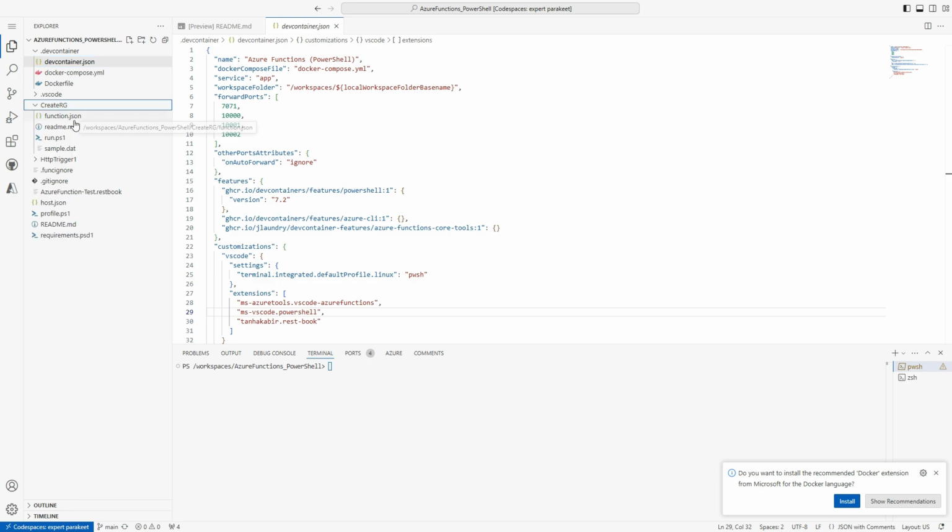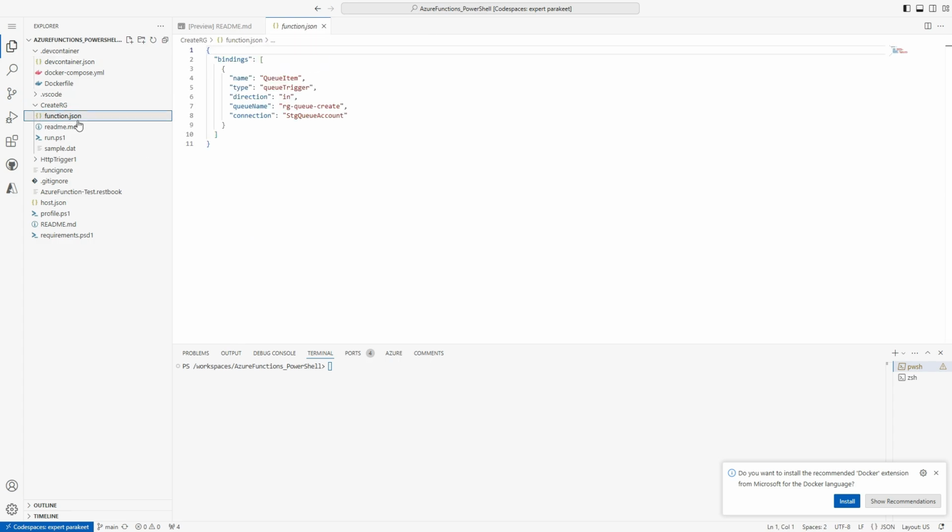So I've got two functions here. The create RG function is going to be part of the next demo where we actually deploy our function and test it into Azure. So I'll go more into that in the next section. But what we're doing here is creating a queue where we have an input from an Azure storage queue that we're going to be passing some JSON file. And then the Azure function will create a storage account and a resource group within Azure based on the storage account queue. So it will respond on that. But that's for our next demo.